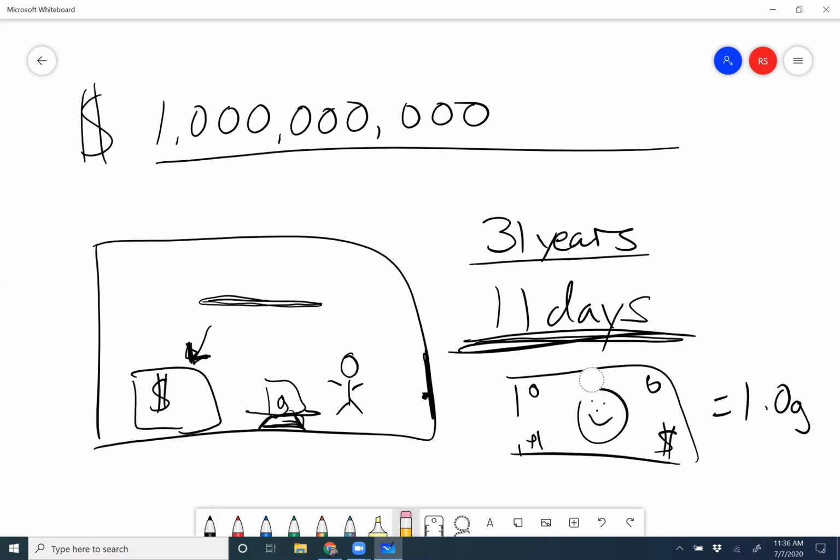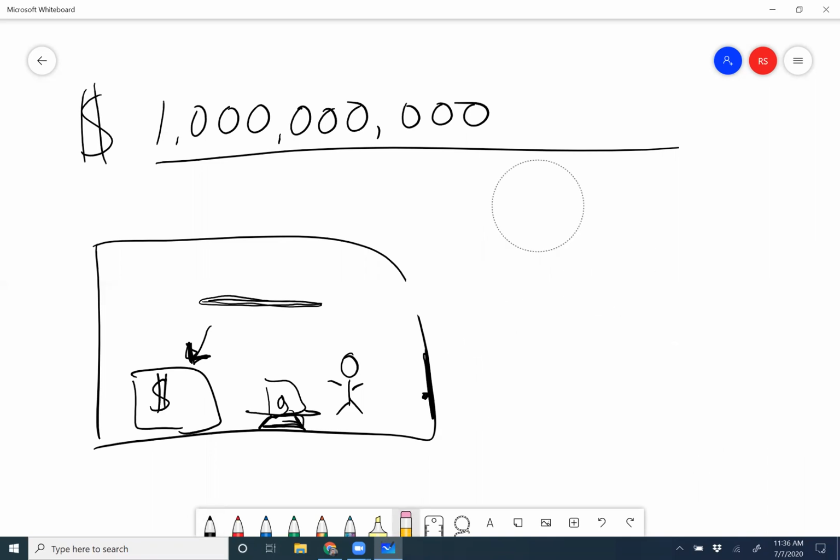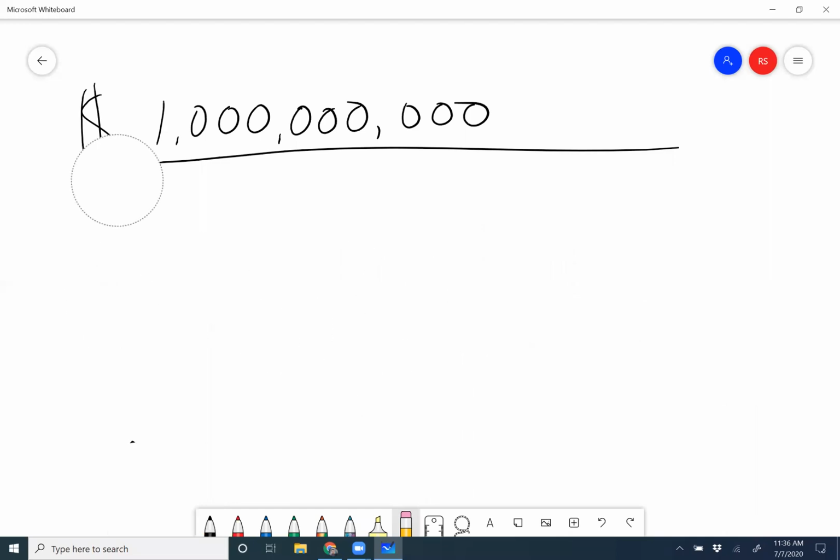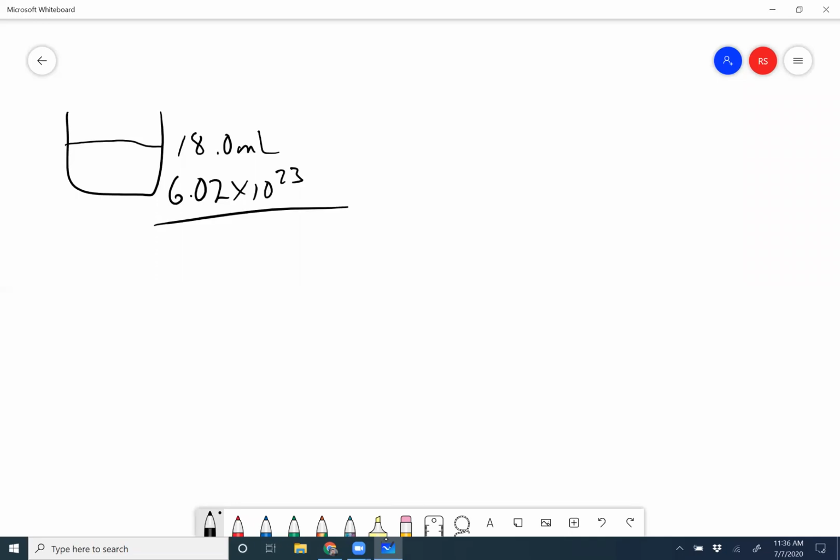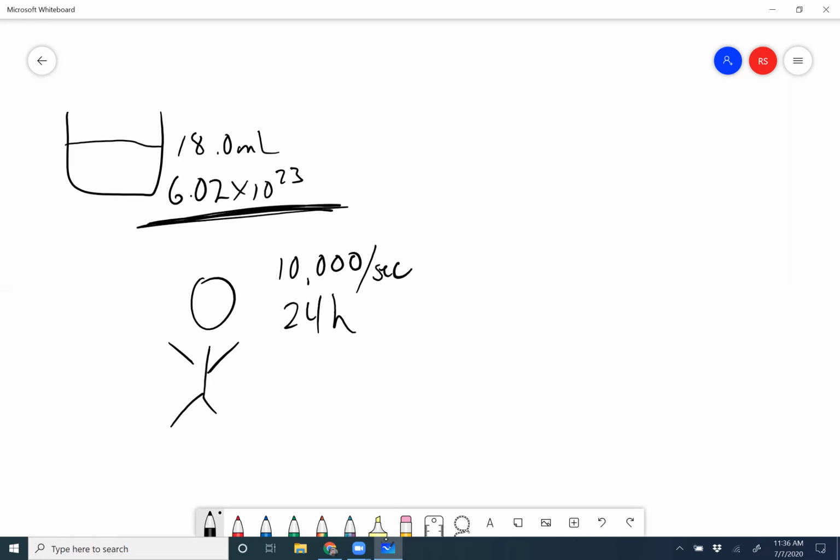So we had this problem with atoms. You can't count them. It's impossible to count. Look at that number, 6.02 times 10 to the 23rd. Remember, for instance, in our water, we had 18 milliliters of water, which is an extremely small amount of water, and that contained 6.02 times 10 to the 23rd. Well, say I needed to count those atoms. And say, for instance, I had superpowers. On the day I was born, I'm able to count 10,000 numbers a second, 24 hours a day, every single day. How long would it take me to count this water?